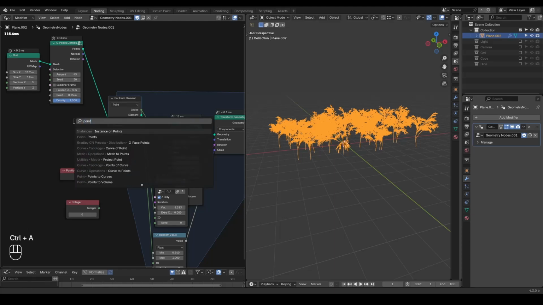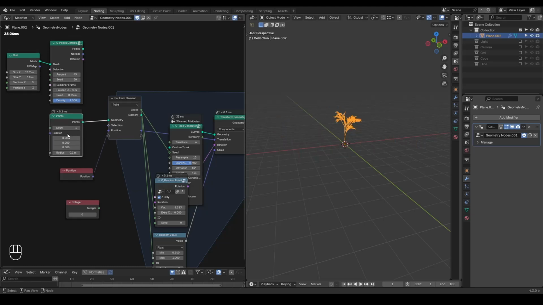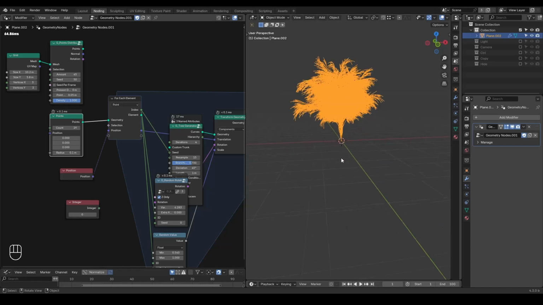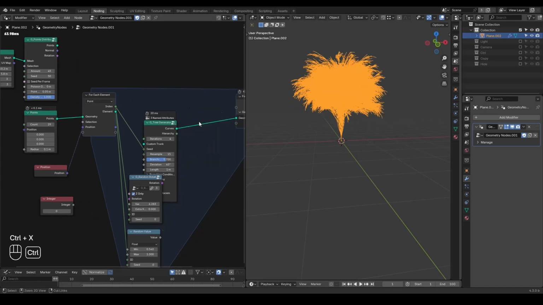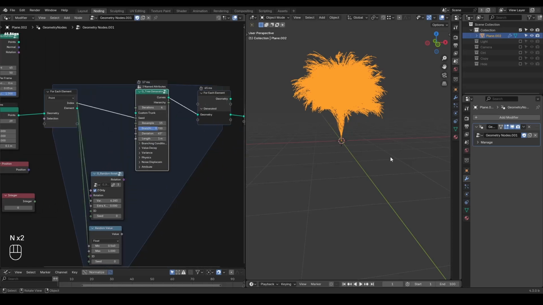So I can use a points node. It's basically doing nothing other than just generating the amount of instances in the same location. So I do not even need this transform geometry or anything, right? I do not need this position node as well. I can just delete that from this input field. So it's just the same tree at the same location. I mean different trees in the same locations.